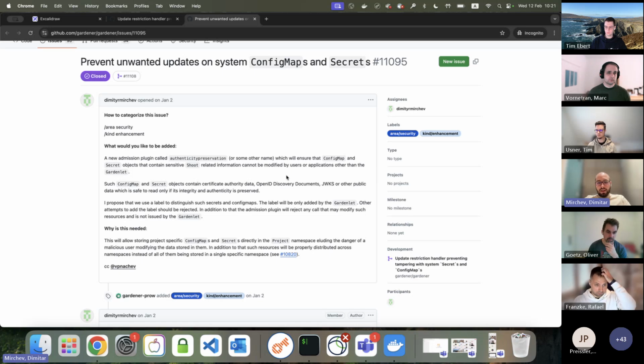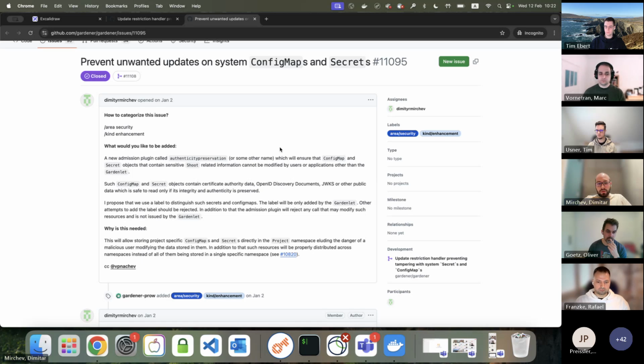So basically, it skips authentication and authorization and serves them freely. This is in order to allow establishing trust connections to specific shoot clusters from the outside, and this is done by third parties.